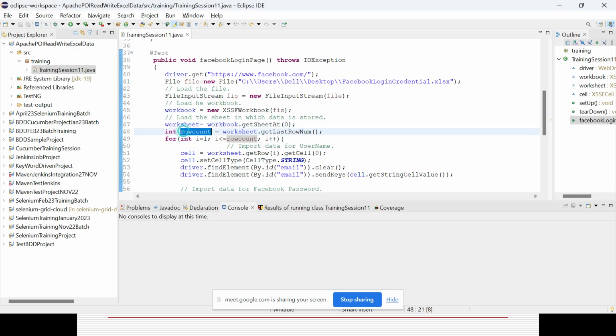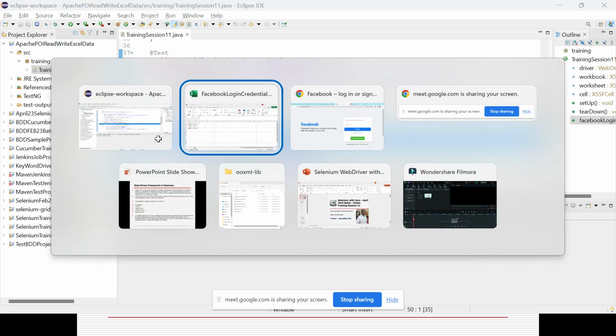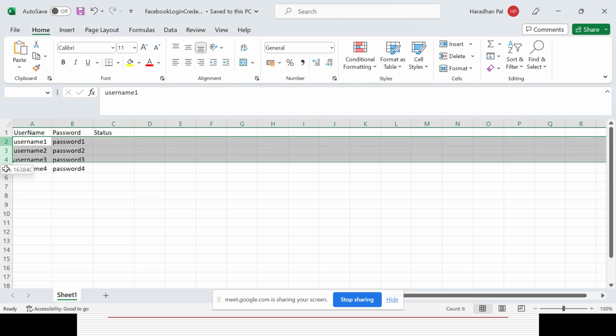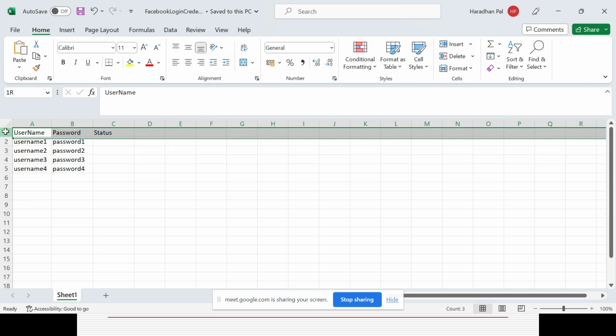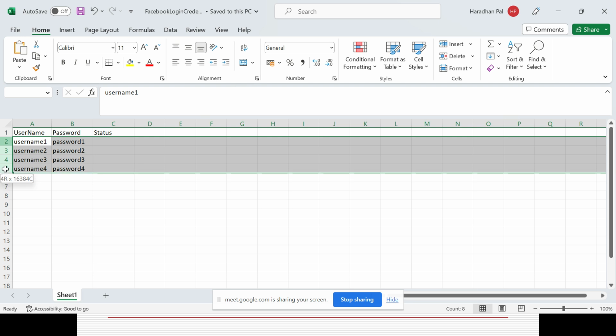Then I am going to the row, and I am using getLastRowNum. That is the way I am getting the row count, how many rows of data are available. Here I'll be starting from this row, because my first row I am keeping for the header, so I will not be reading that row. I'll be reading from here. So this first row is my 0 row. That is the way Java reads, 0, 1, 2, 3, 4. And here I want to go till the last row number where the value is available.